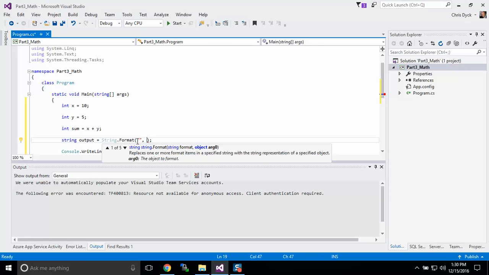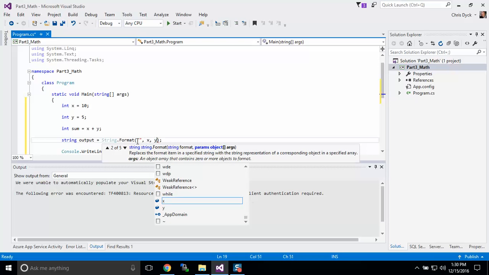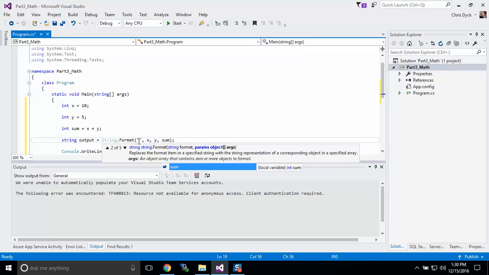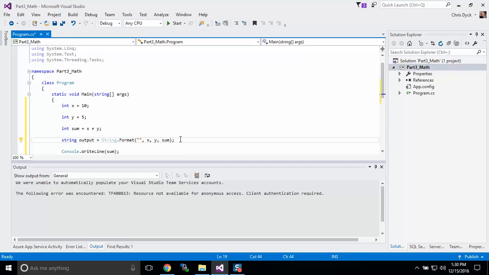So we'll do x, y, and sum, which simply means that our parameter list is x, which is 10, y, which is 5, and sum, which should be 15 if we're all correct. Our x is going to be our 0 parameter. Let's move that over. There we are. Our y is 1, and 2 is our sum.